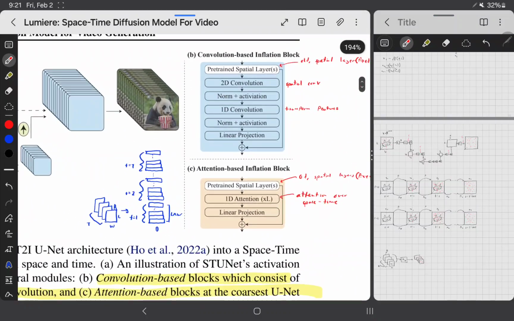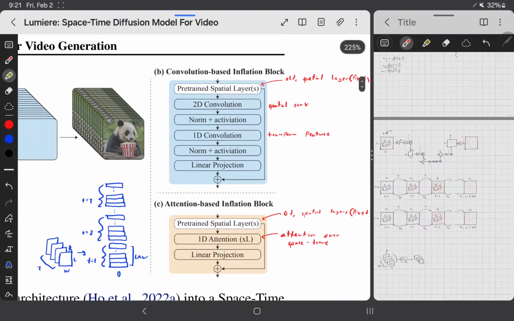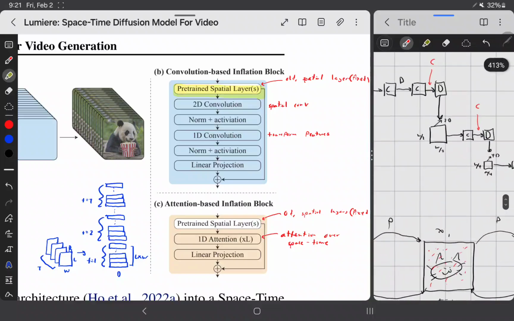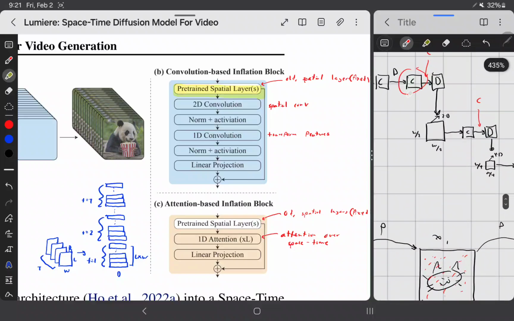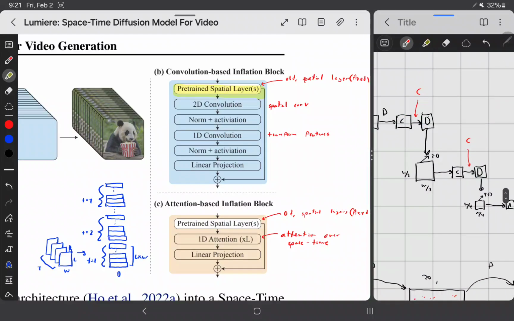So this is basically going to just be a 2D convolution. So you have your spatial layers, and you keep your old spatial layers frozen. So the C we had here, we keep that C frozen, and we add the new C in. So a new convolution on top of our unit, and we keep the old parameters frozen, because we want it to retain the knowledge it had previously, and it's also expensive to train those layers as well. So all they have is a 2D convolution, and this is a spatial convolution.